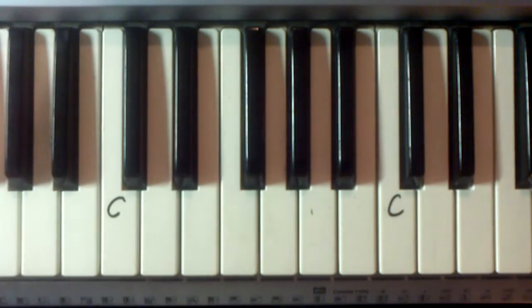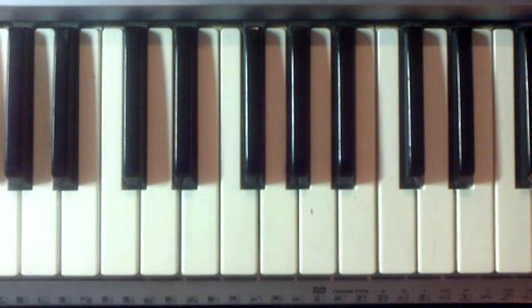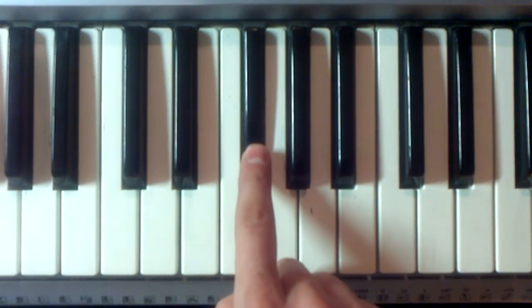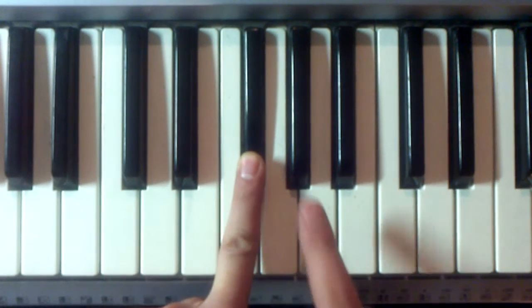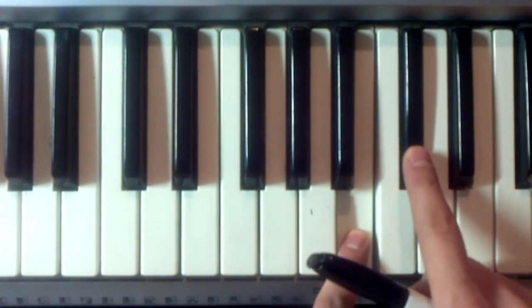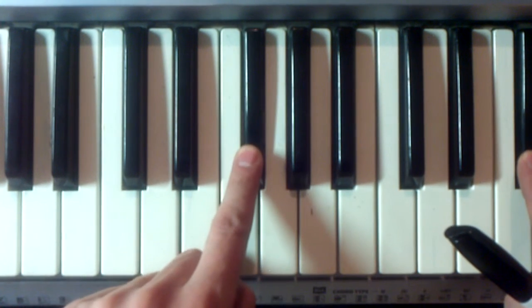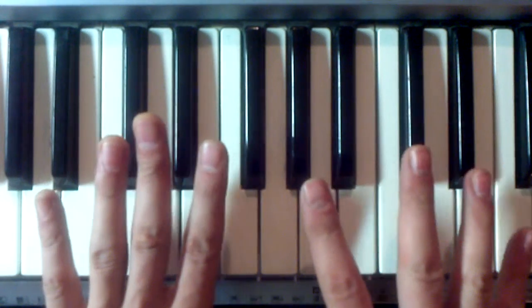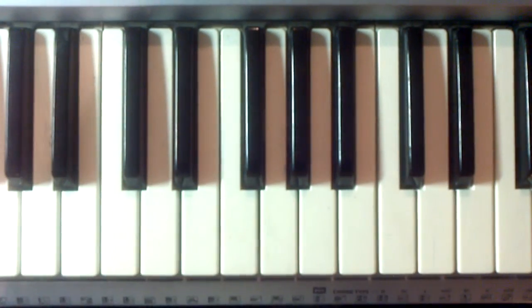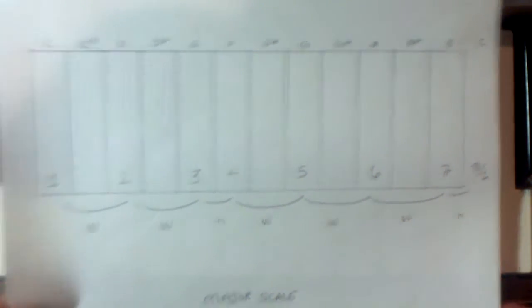And it doesn't matter where you start on this piano. We'll just get rid of these guys here, and we'll start on some key. This is an F here, so we'll start on the F sharp, and we'll go whole step, whole step, half step, whole step, whole step, whole step, half step. That's the F sharp major scale. So it doesn't matter where you are on any instrument. The major scale, you don't have to memorize, oh, there's this many sharps in this key or whatever. This is it here, whole, whole, half, whole, whole, whole, half. And that'll move us on to our next point.